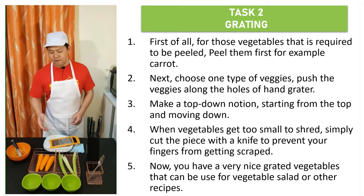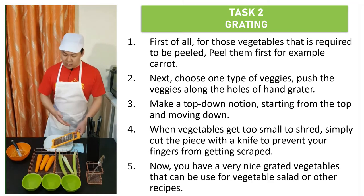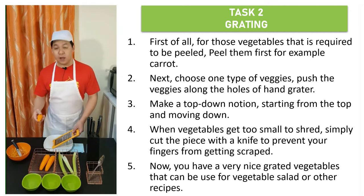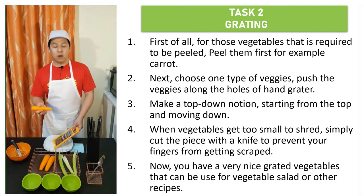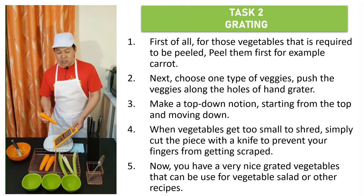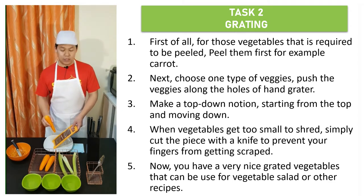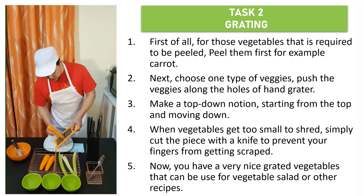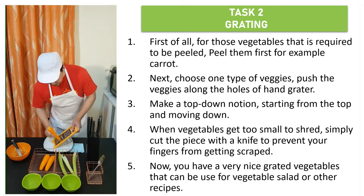Alright, once you have finished peeling all the carrots, you just take one of the veggies and push it along the holes of the hand grater. What you have to do is make a top down motion, starting from the top and moving down. Alright, just like this. Okay, from top to down.